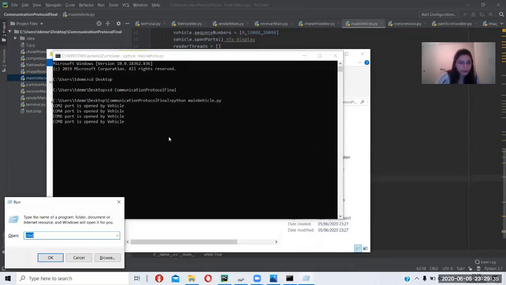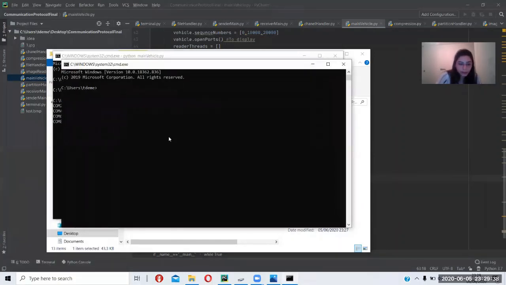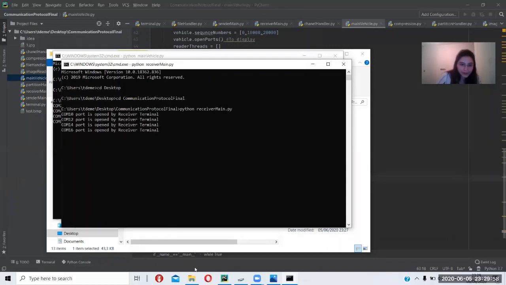Okay, so this one's starting here now. Protocol. Do this every time. And receiver main.py. This one's starting.